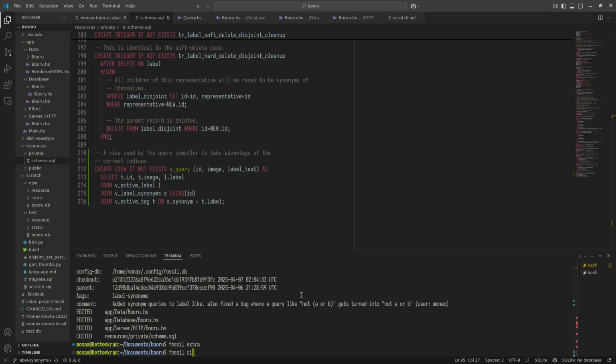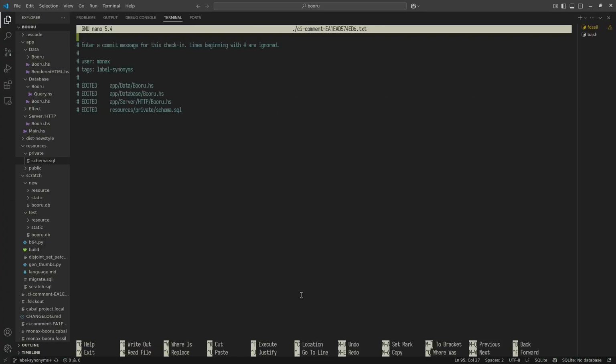Looks good to me, brother. Add endpoint for making your label synonyms, blah blah blah. How's that? That looks pretty good.